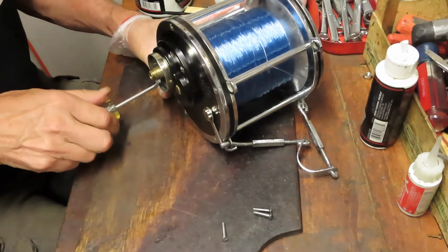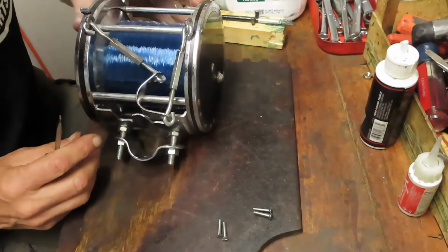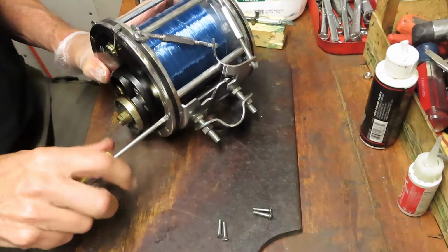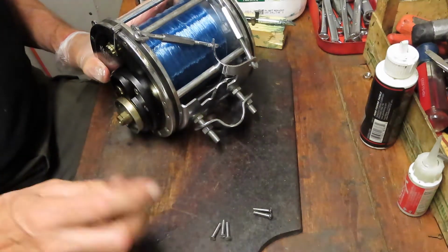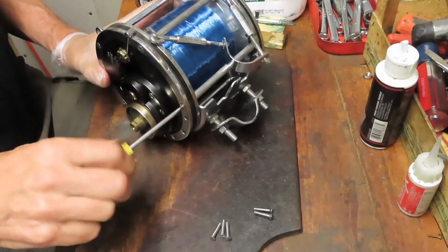So we're just going to take all these off. There's a lot of them. In this case, I'm not seeing a difference in size, interestingly enough. I don't know if we have a replacement screw in there or if they're just being unconventional about this one. Right now, all of the side plate screws are the same. Only 2 more to go.